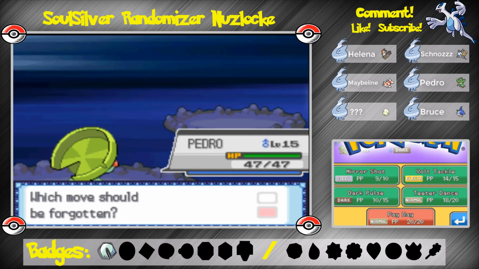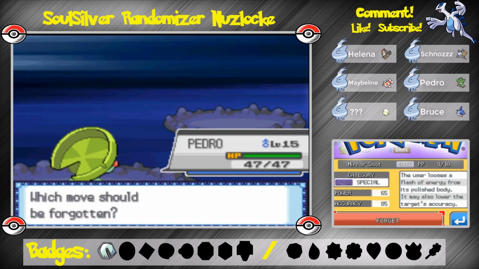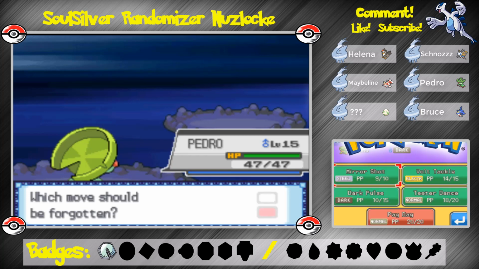I love me some Teeter Dance, because that's a guaranteed confusion. Yeah. And in double battles, it makes everyone confused, except for Helena, because she has Own Tempo. So it works well with the double battle. Mirror Shot, it can lower accuracy, but its accuracy, too, is... I like it, though. I like Mirror Shot.